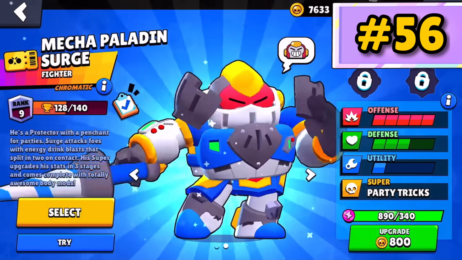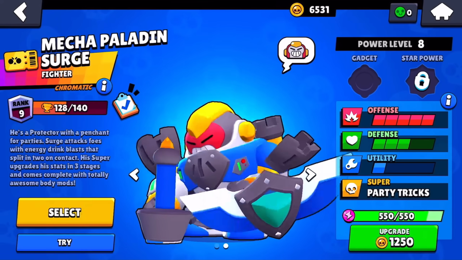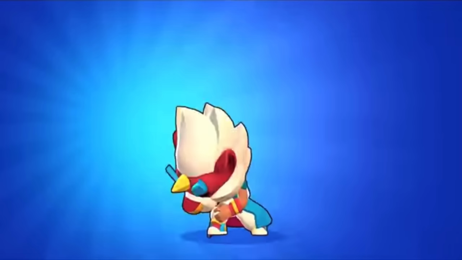Mecha Paladin Surge. It's a good skin for a good season. He feels really clean and gets some pretty solid effects to boot. Neon Nita. This is a pretty solid skin. Nita skins almost never miss, and this is no exception.